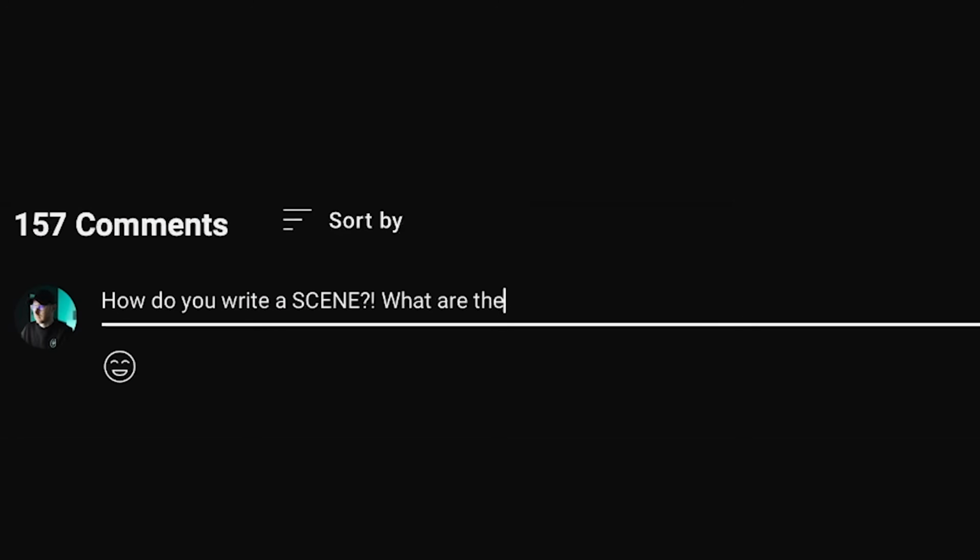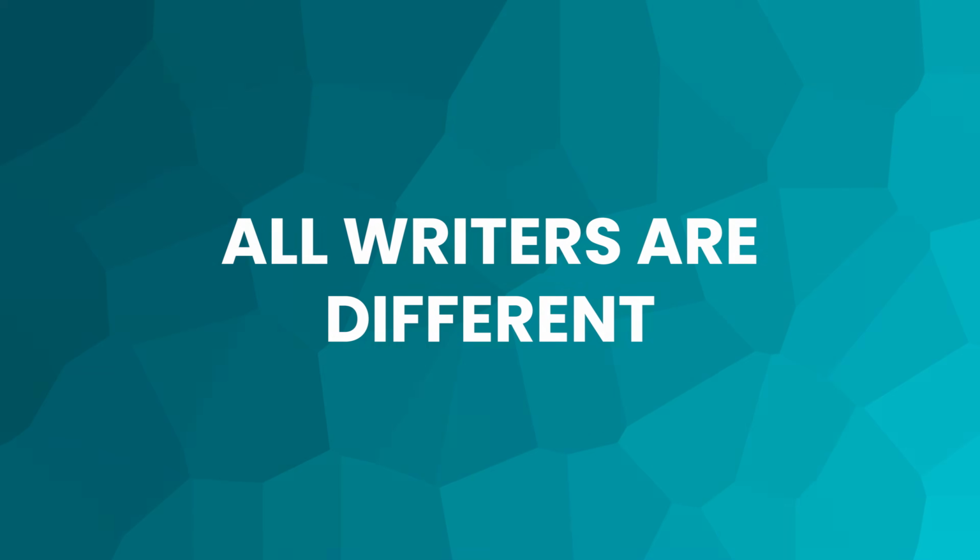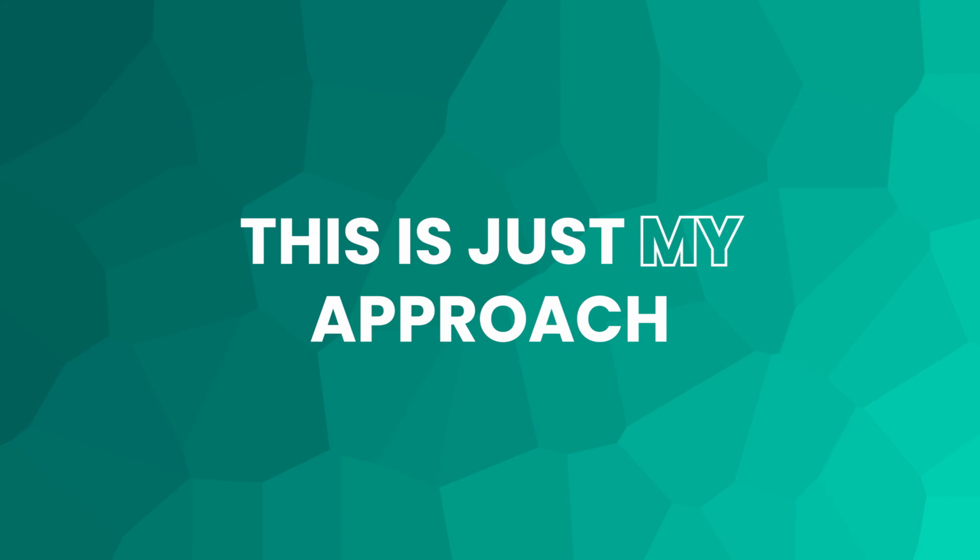One of the questions I get quite often in the comments and on my website is, what actually makes up a scene? What are all the bits that need to go into it? So it's probably a good idea to get a handle on that before we jump into writing. As with everything on this channel, I can't give you absolutes or 100% about how to write any scene. I can only give you my opinion and what's worked for me over the past 10 to 15 years of writing. But for an opening scene in particular, which is what we're looking to write, there are 5 things that I think it's a good idea to try and include.